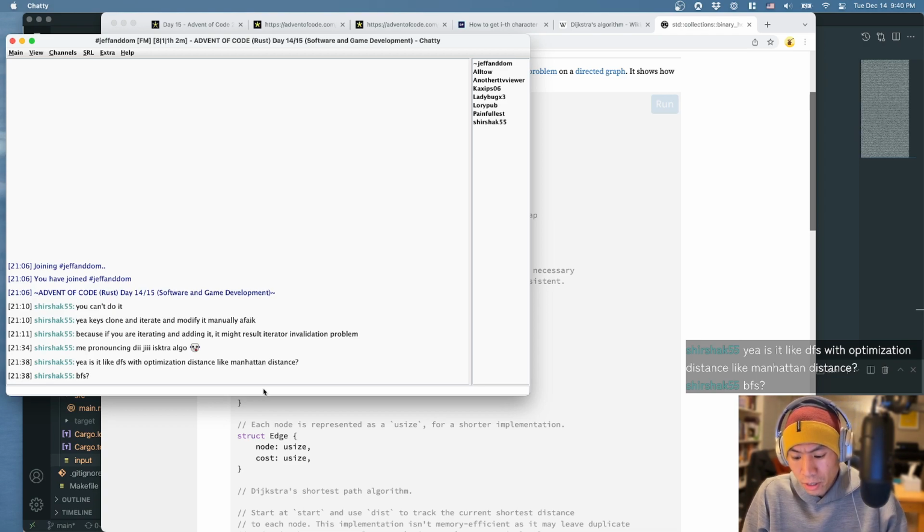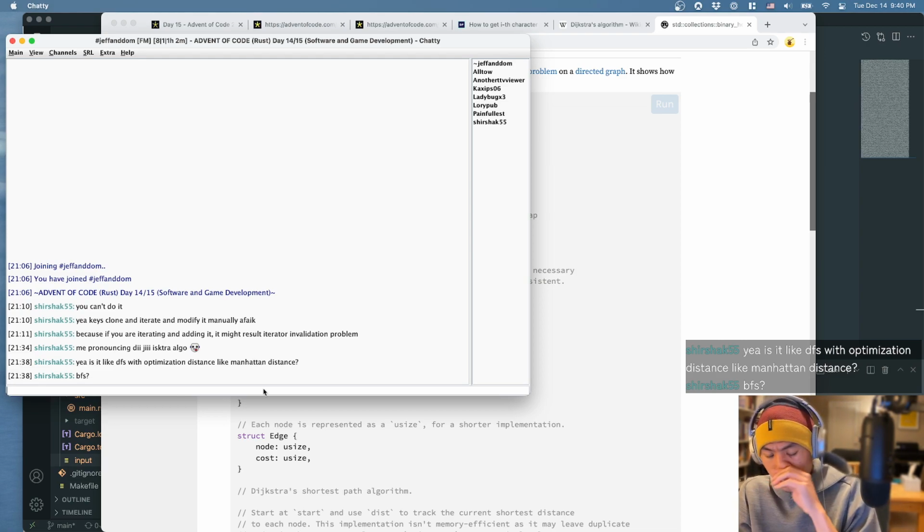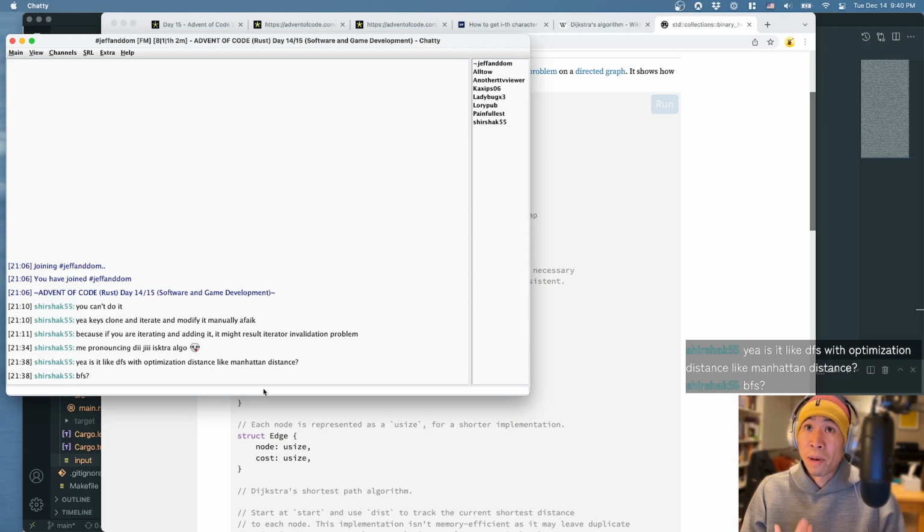But A star, the philosophy behind that is just to say, well, you probably want to move generally towards the target, even if there are walls in your way, or even if there are more things that will cause the path to become more expensive. And I believe there is some kind of optimality constraint on A star.